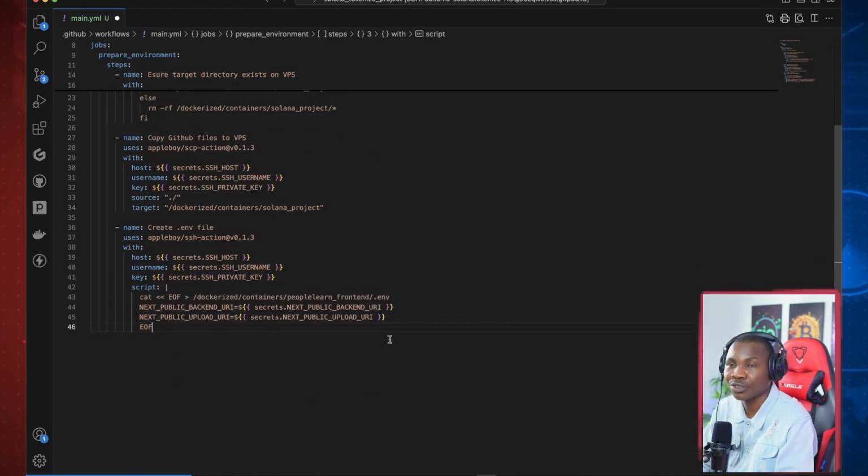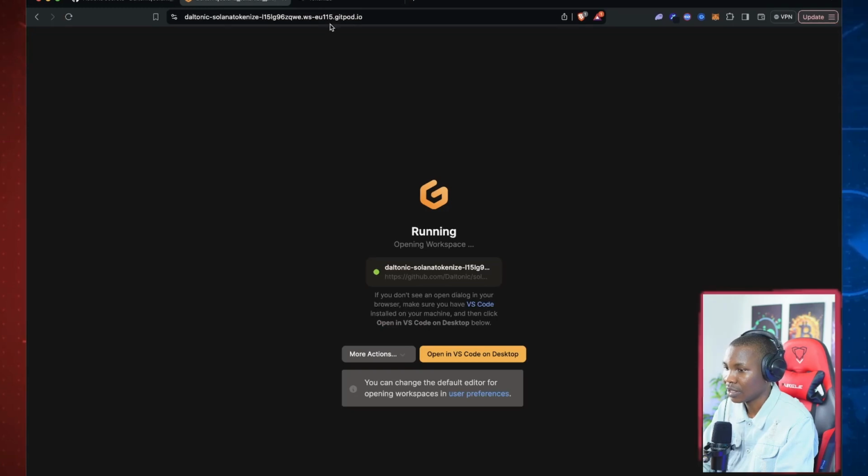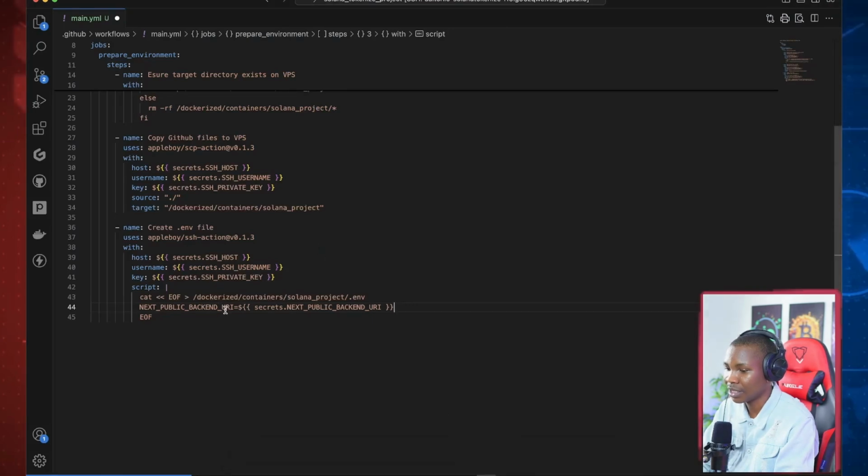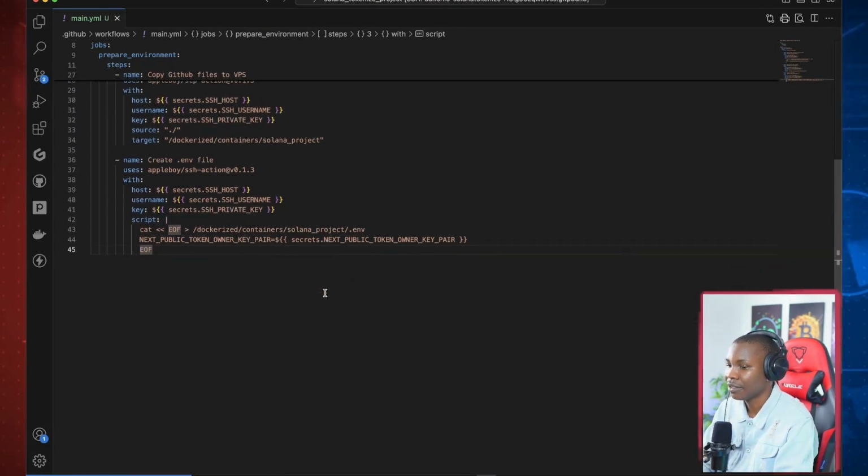You remember that our application works with one critical or essential environment variable. So I need to create an environment variable. How I do that is by running this script. This script, called cat, creates an environment variable in this particular location, and I need to make sure that it's in this folder. So I'm going to create this and put these things inside, but this is not exactly what I want. All I want to put in there is this particular environment variable. So I'm going to create that, and let's name that properly. This is the environment variable that I'm adding in here. Okay, so now I have my environment variable.